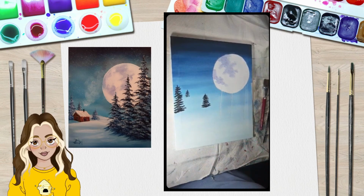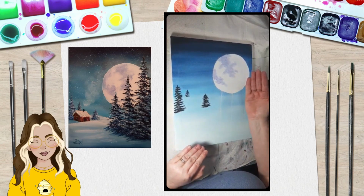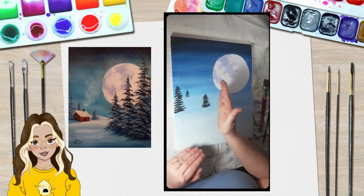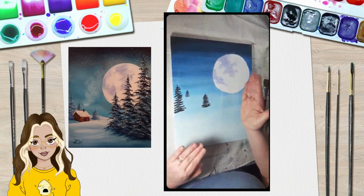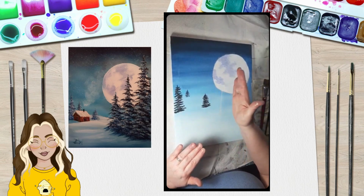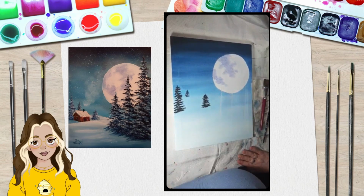So, what we're going to do here now, our biggest tree is overlapped the middle tree. The middle tree is overlapping the third tree. So what we're going to do, we're going to go third, second, first. That way then when I do the first one, the second one is going to overlap. When I do the second one, the third one is going to overlap. Make sense? Alrighty. Now, I will use a fan brush to show you.